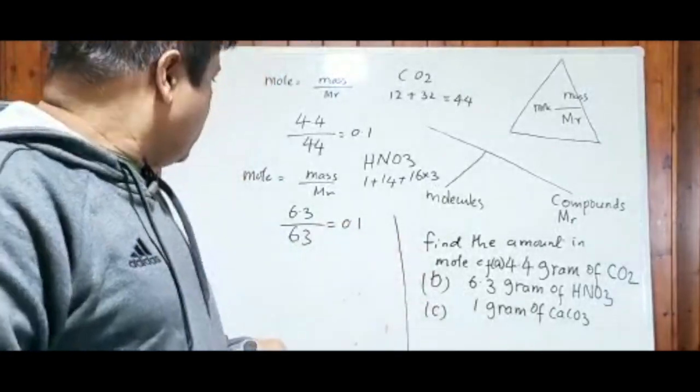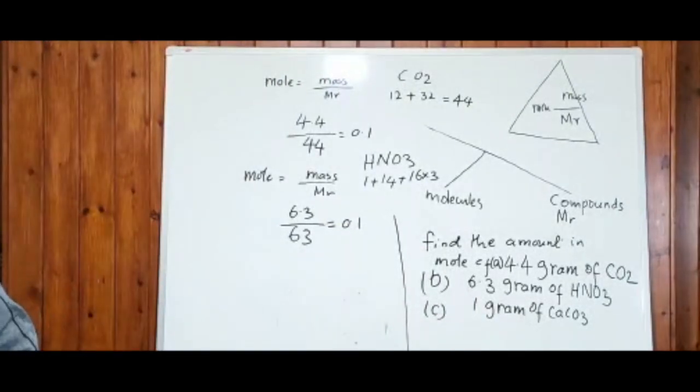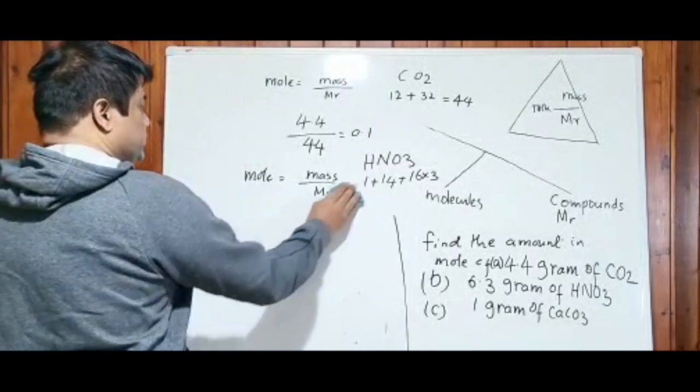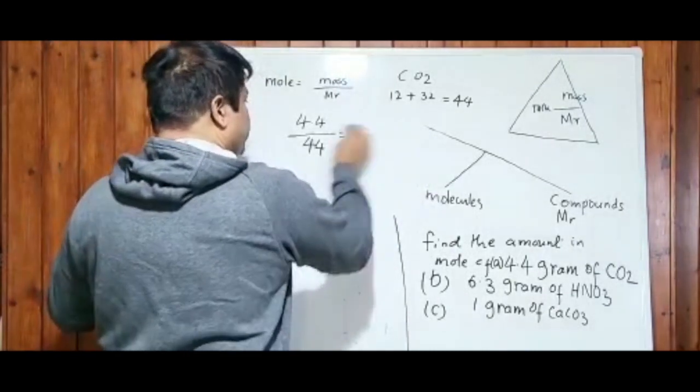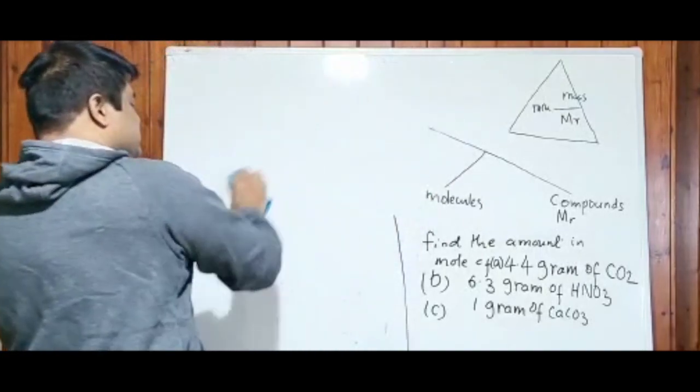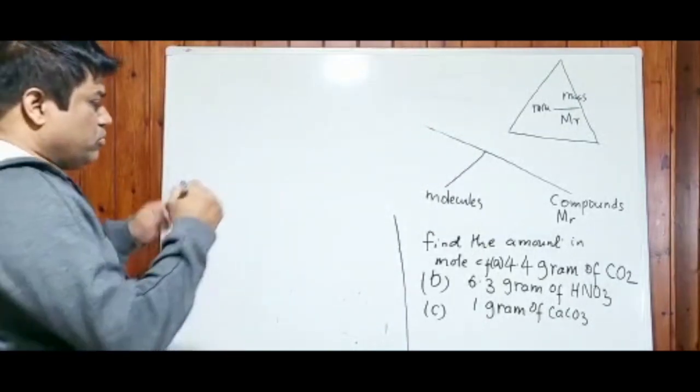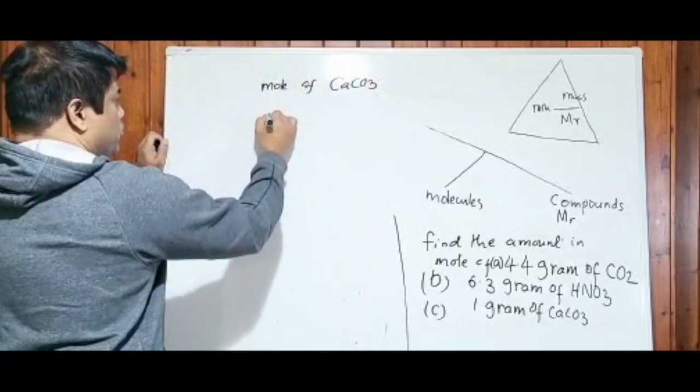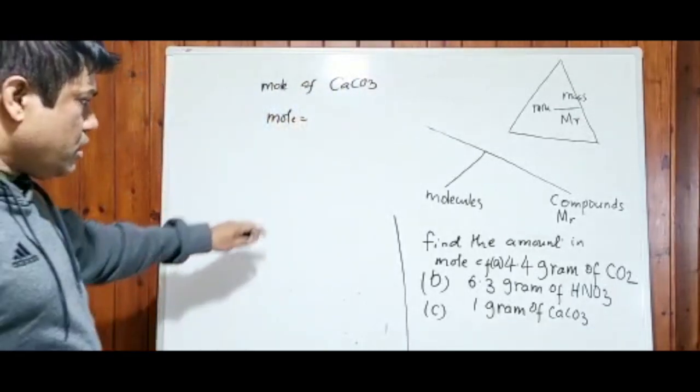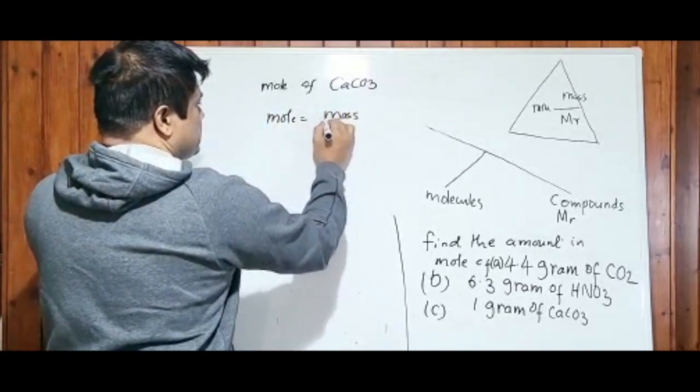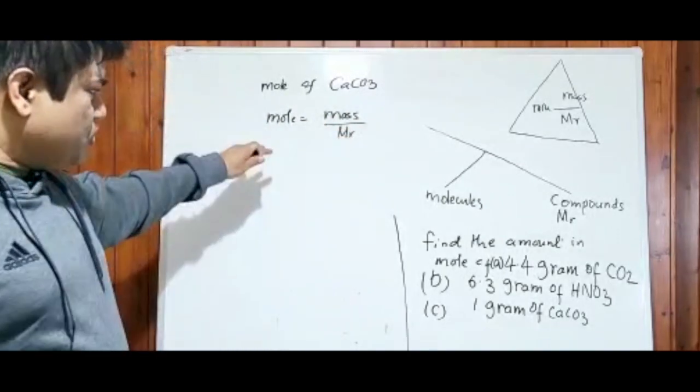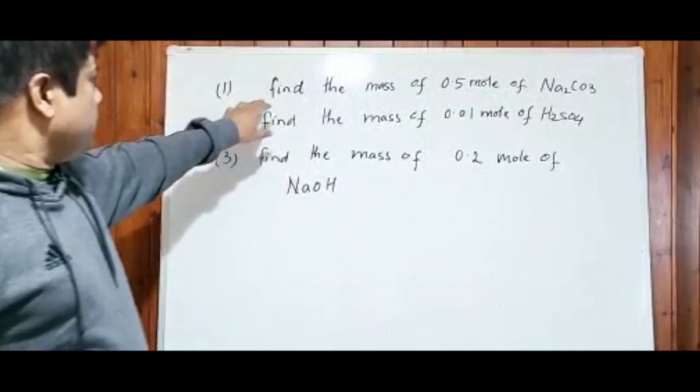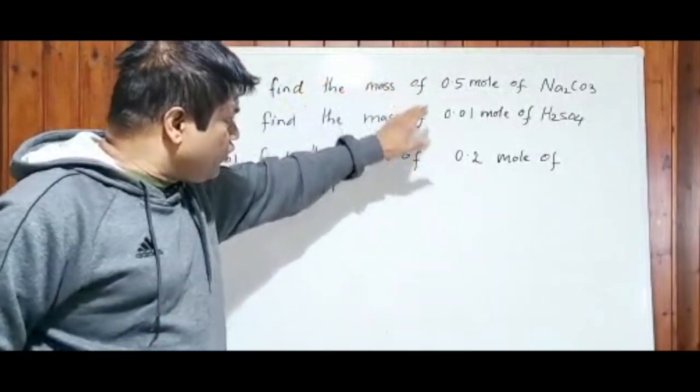Last one - one gram of calcium carbonate. You want to try it? Same formula, guys. Mole of calcium carbonate: mole equals to mass over MR. I've seen in some books they use the small n for the mole, which is okay. Can we work out the mass of the following chemical substances? Just now I showed you the chemical formula to work out the mole. Now rearrange the chemical formula to work out the mass.